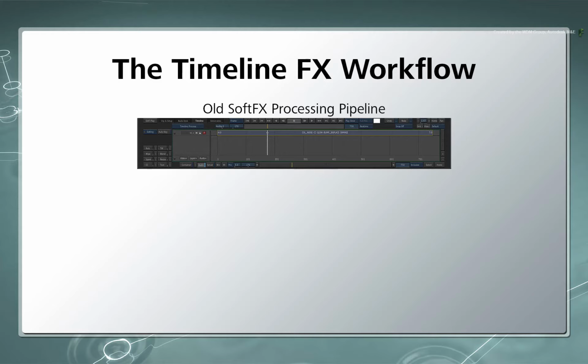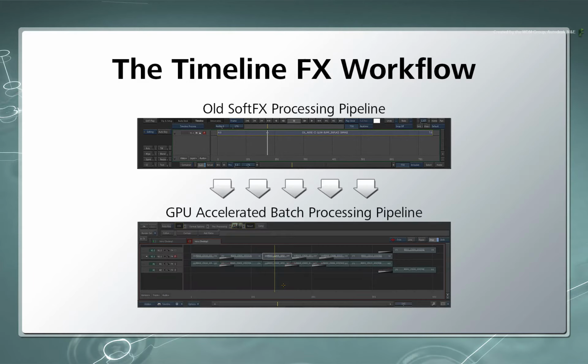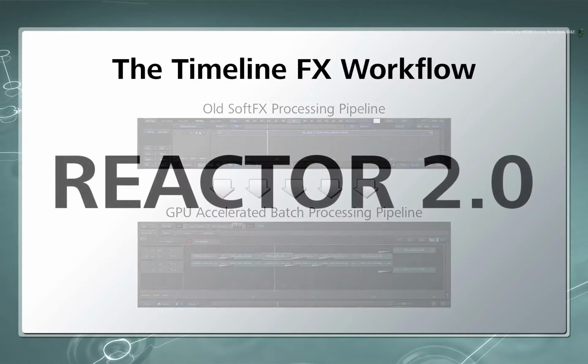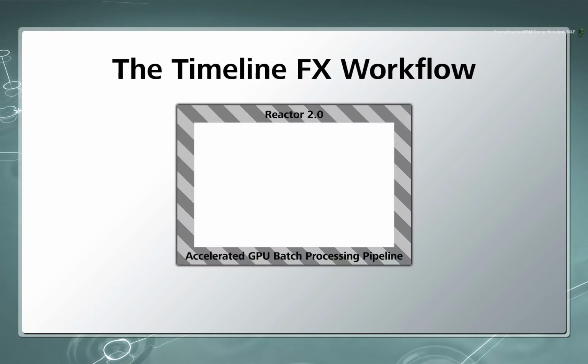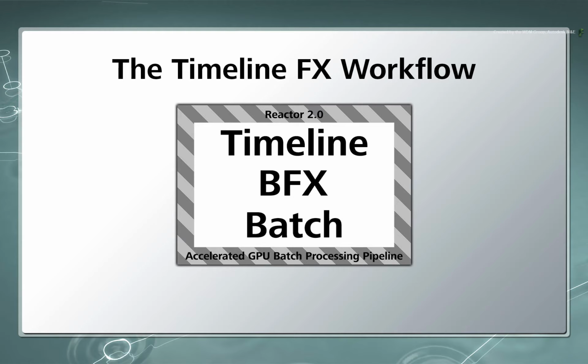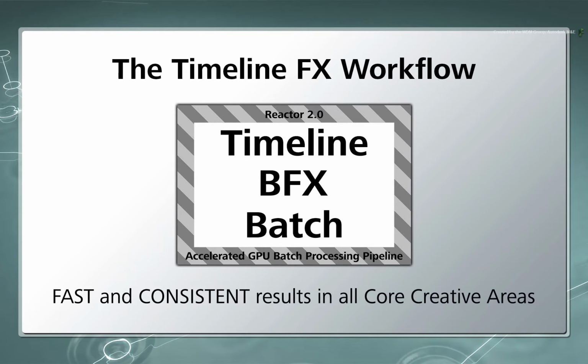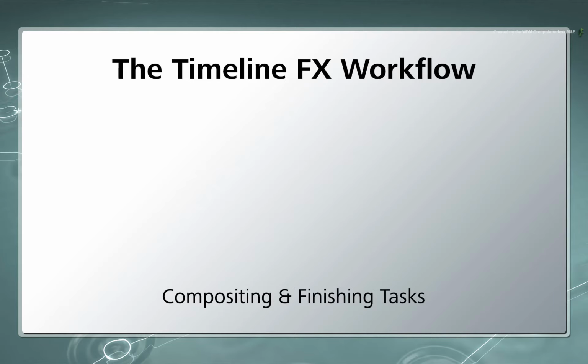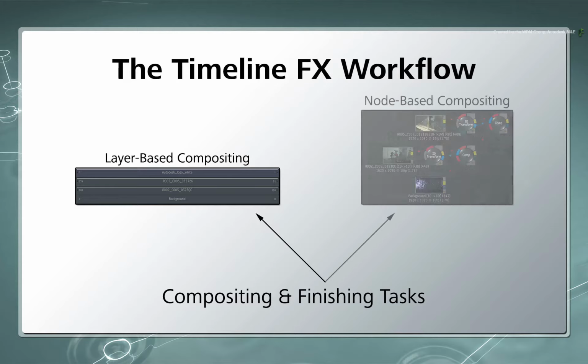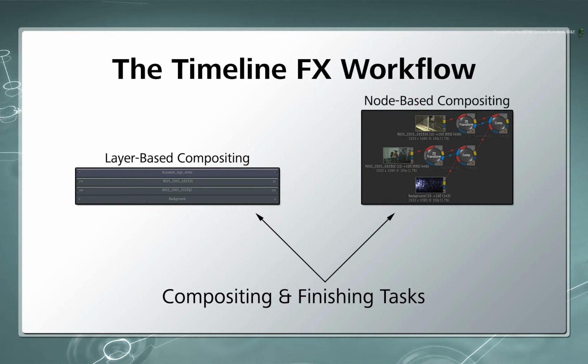So starting off, the original underlying processing engine of the timeline was replaced with the new optimized batch processing engine. This is called Reactor 2.0. The idea behind having a single processing pipeline is whether you're in the timeline, BFX, or batch, the environment is designed for image manipulation and composition. So certain compositing tasks may be easily accomplished in a layer-based workflow and others in a node-based workflow. You choose the workflow which best suits your needs. The underlying architecture is the same, and this makes these workflows completely interchangeable.